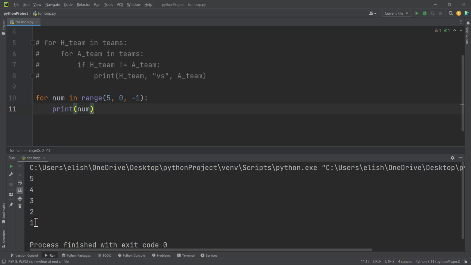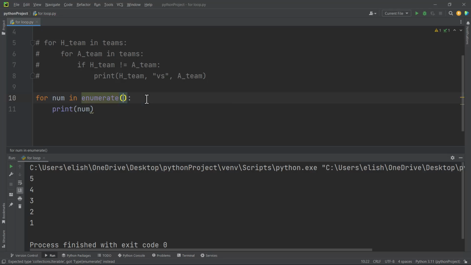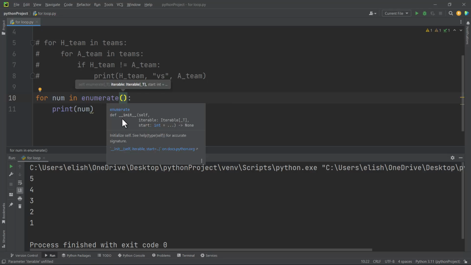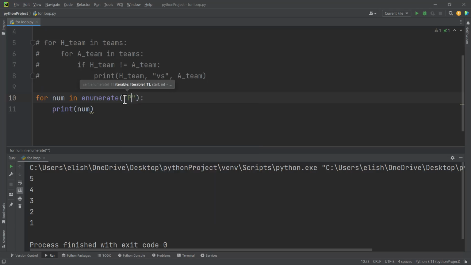Then we also have something called enumerate. If you want to access the index of an item, okay, a pair of the index of the item and then the item itself, we can use something called enumerate. It just numbers the item that you put there. Whatever you put here should be iterable. Okay. So if we hover over this, we are getting that self and then iterable. So anything that you put here should be iterable. It should be something that you can loop through. All right. So let's put Python here.